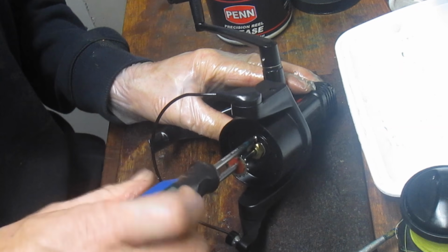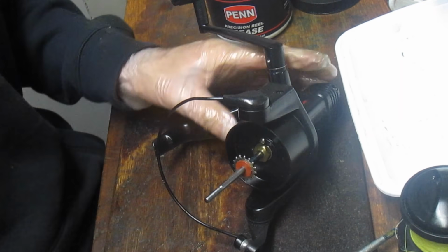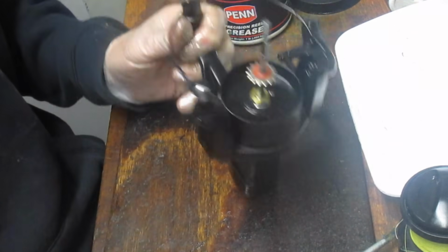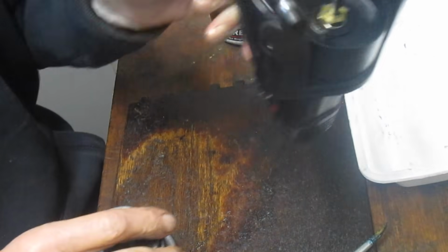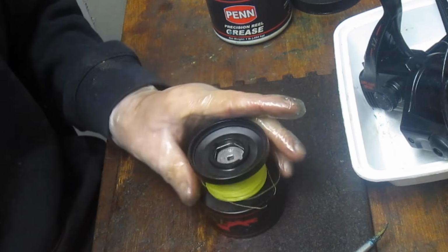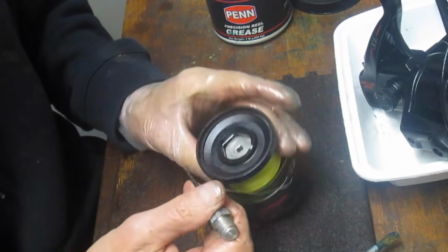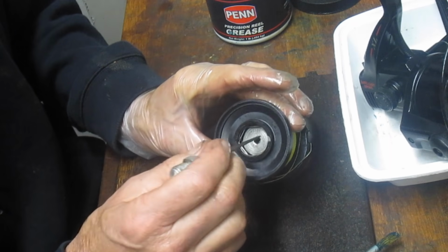So the reel was probably, I don't know, let's guess, try to backdate ourselves here, probably a $19 reel at the time. If you were going to try and buy one today, it would probably be in the $30 range. Again, intended for lighter use. And let's see what we got here now.